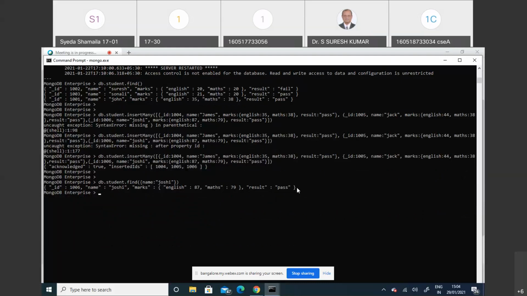In a similar way, you can even update multiple documents. To update multiple documents, what do you do? Say I want to set the marks in English as 20 for everybody, and maths marks to 20, and the result I want as fail.